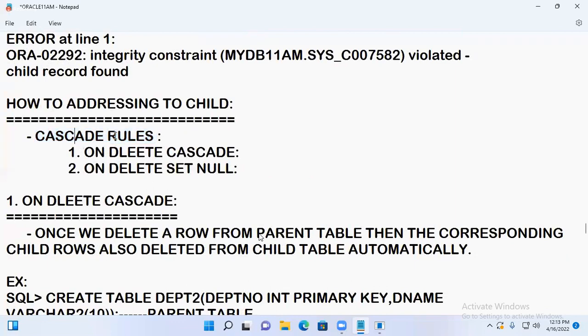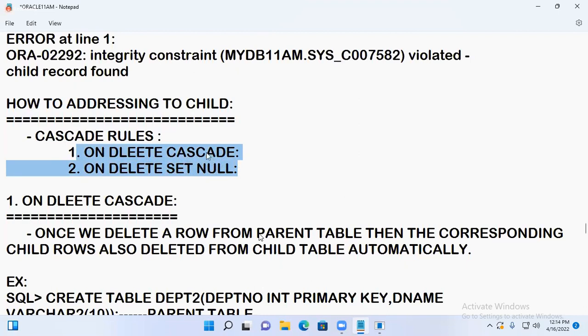And remember, these two cascade rules are applied only on the child table. Don't apply them on parents, because I need to address the child. And one more thing, these two rules you can't apply at a time.